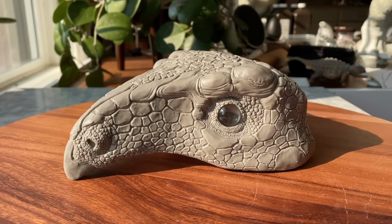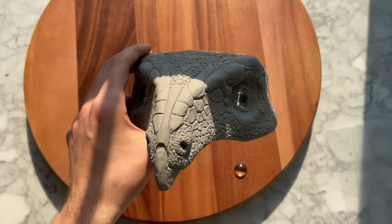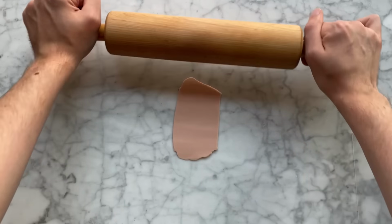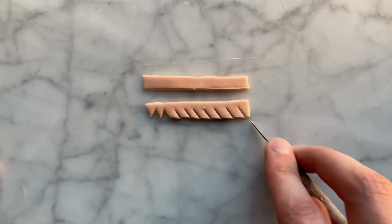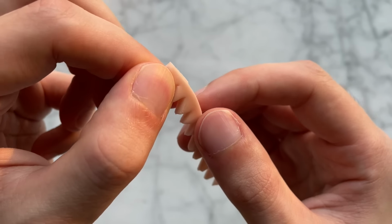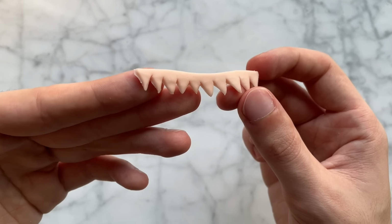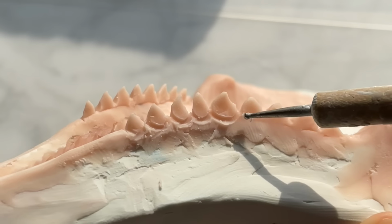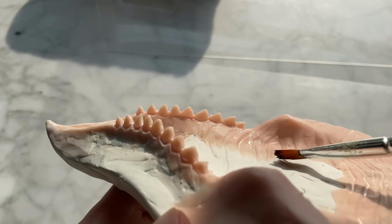All done with some temporary eyes installed. The mouth being open means we're gonna need some teeth. Sculpting and gluing individual teeth sounds like too much work. Let's see if we can make them in a sequence. Now I'm just pinching the teeth to sharpen them. That was surprisingly easy. A little isopropyl alcohol to remove the fingerprints.